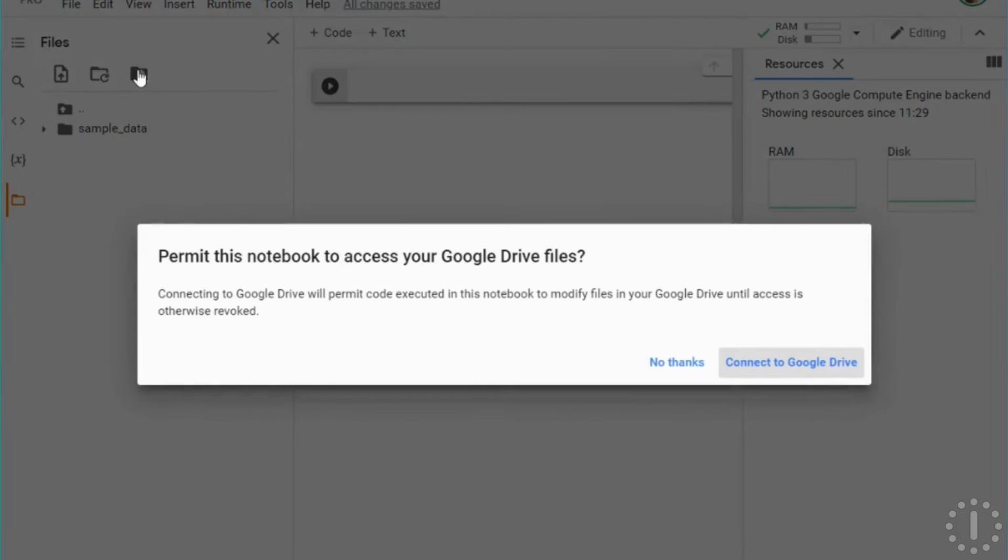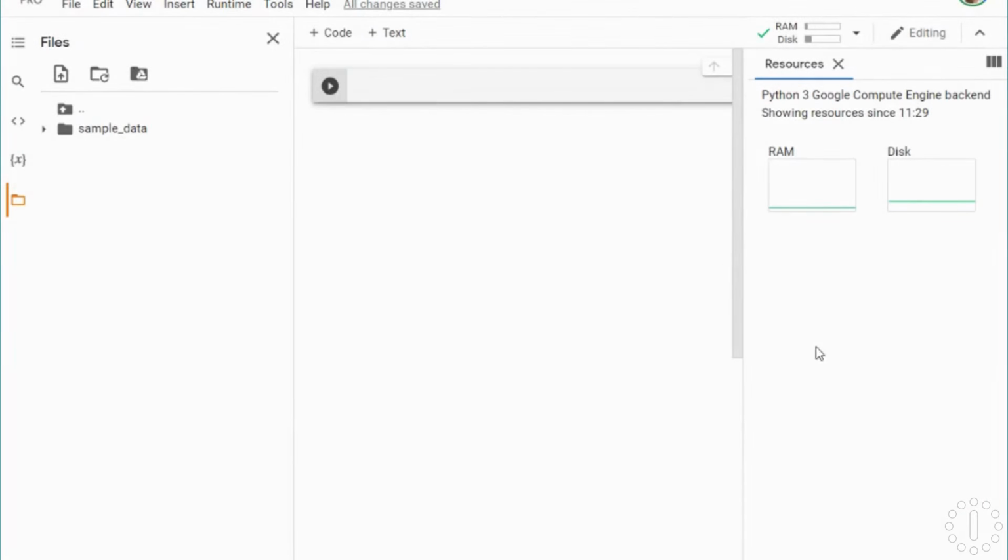And here you can mount your drive. When you're connecting to the drive, it's mounting, and here the drive will appear. In My Drive, you can find all the files that you upload or create in your own drive. We're going to take a look at the next exercise about how you can read and write files locally or in your drive. That's for Google Colab.